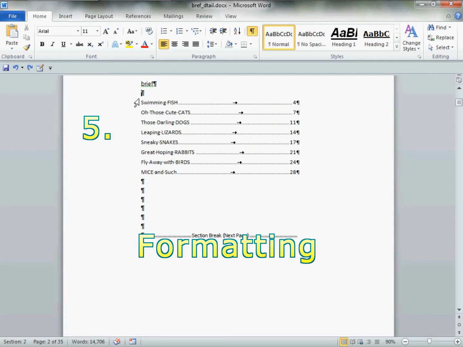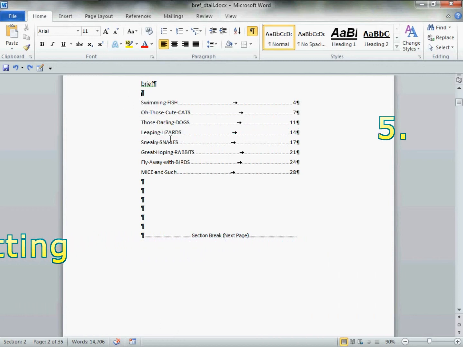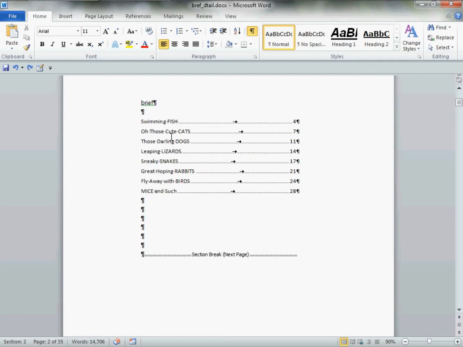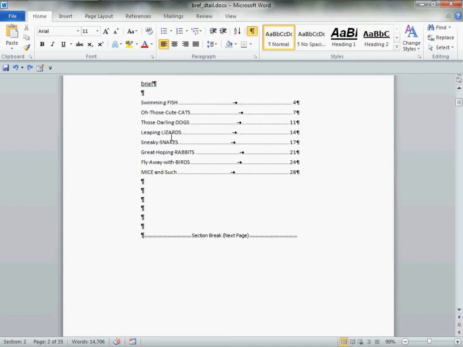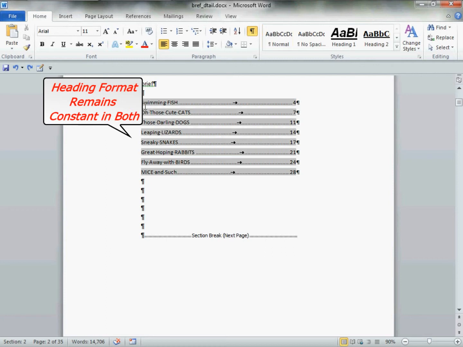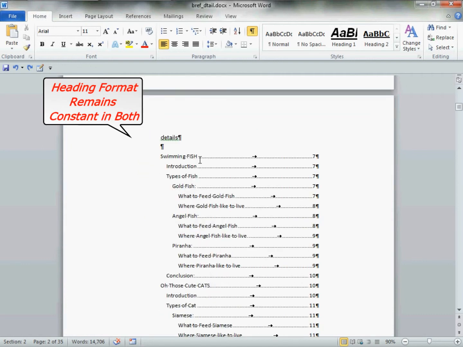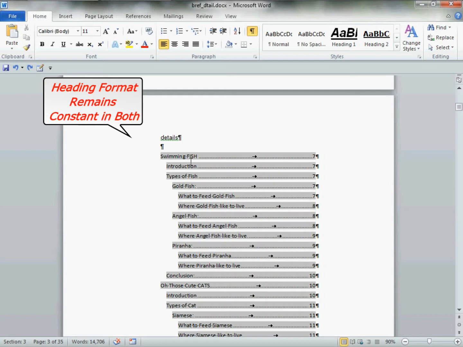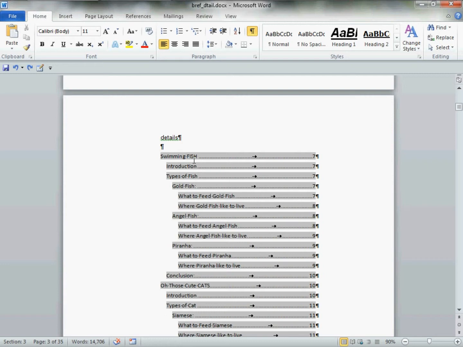Now let's see about formatting these little puppies and get them to looking like what you see in the textbooks and the manuals. Word of caution. Word is going to insist that whatever formatting you use for your heading 1 up here in the brief section is going to be reflected down here in the details section, meaning heading 1 formatting, heading 2 formatting, heading 3 formatting, all is going to match.